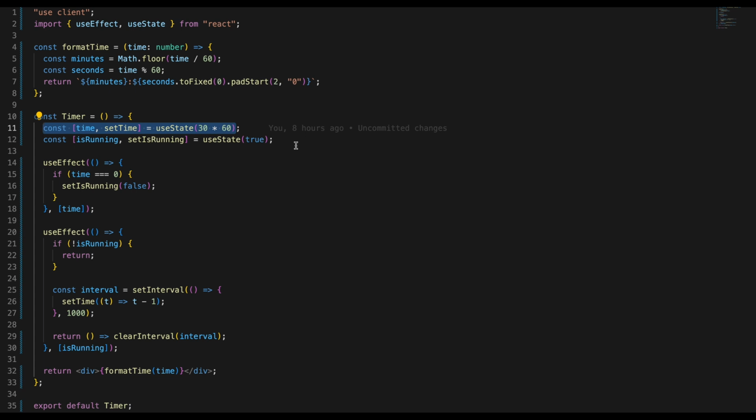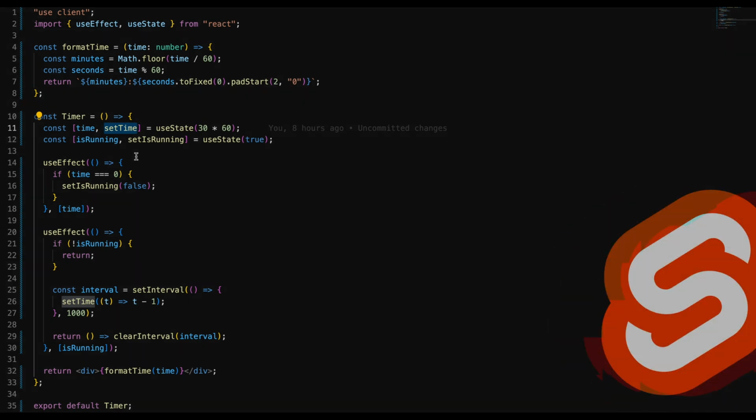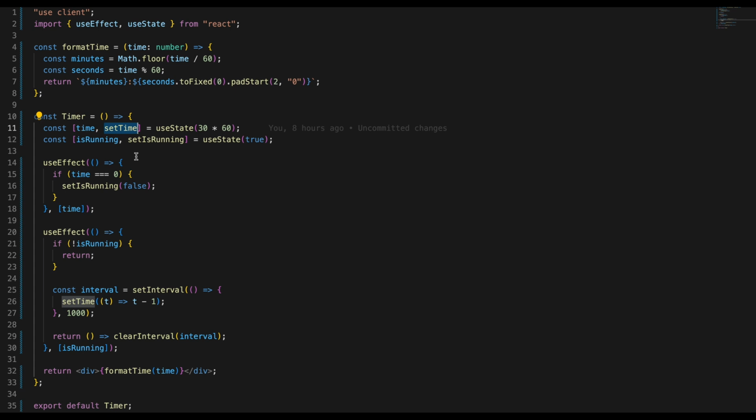useState provides us with the variable time and a function called setTime. You might be tempted to just mutate the time variable when needed, but then how would React even know that something has changed? Unless we're using black magic. Stay tuned. This is why we have setTime. It's what we call a setter, so a function that takes the value, checks if it changed, and if it did, updates the state and informs the app that something happened. This approach is called reactive programming, and it's precisely why React is called React.